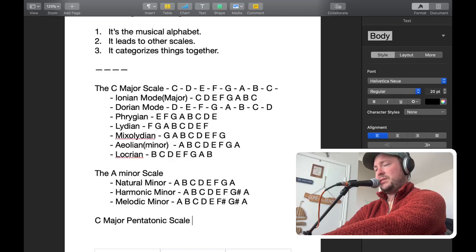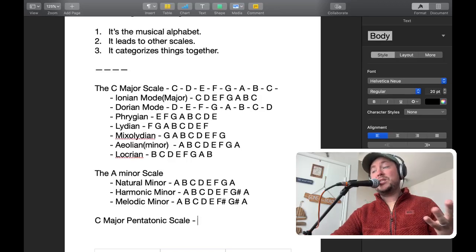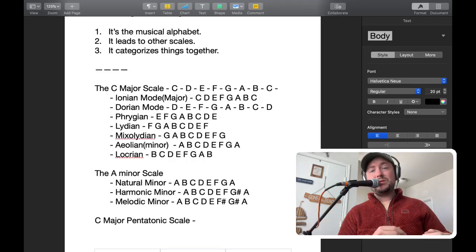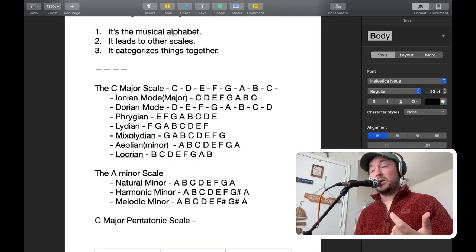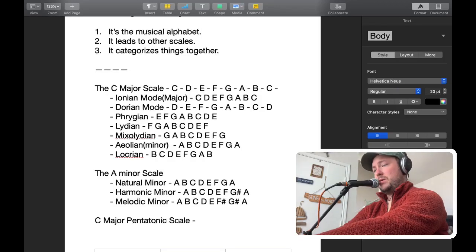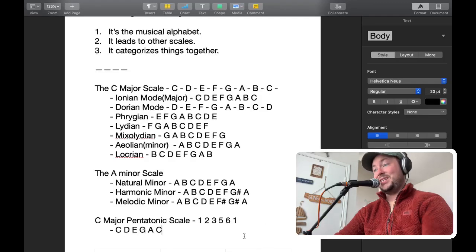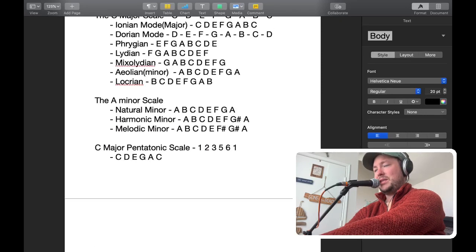If you know your major scales, it's really easy to make a major pentatonic scale, because all you do is take a couple notes away. Major scales are 7-note scales. Lose 2 notes, the 4th and the 7th, and you have a pentatonic scale. 1, 2, 3, 5 and 6, and then 1. There's 6 notes written there, but 1 is a double. So check it out. That is C, D, E, G, A, C. Pretty easy, right? Hidden inside that minor scale, you also know your A minor pentatonic.